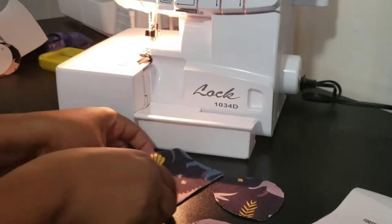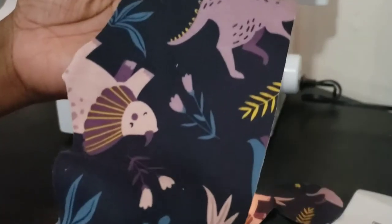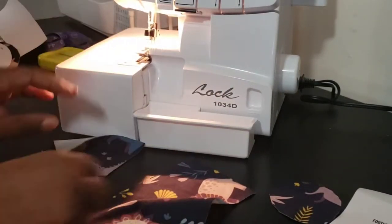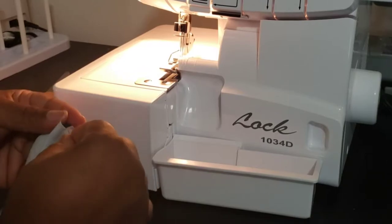So the first thing I'm doing is just getting out my patterns. These are the two front pieces and the two, they're not the toe pieces. They're like, yes they are, the toe and ankle pieces, I believe. So I'm gonna get those together and put them together. Here I am clipping them together.